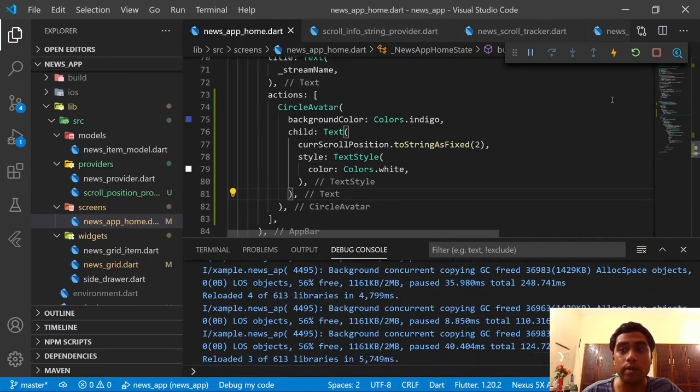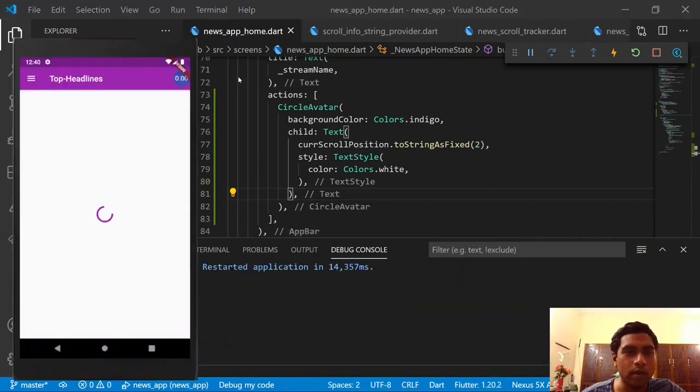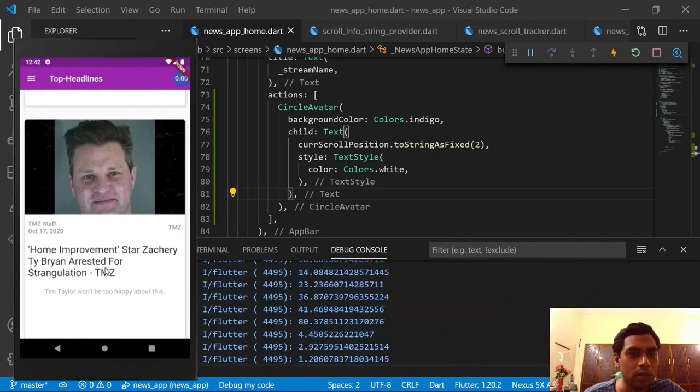That completes the code changes that we need to access the scroll position and display it in the UI in real time. Let's restart the app and pull up the emulator. See, we have the initial value being displayed here with 0. Let's test it by scrolling and see if that's getting updated in the app bar here. So we have the value being printed out here, so it's able to gather the value, but you don't see that getting updated in the UI.